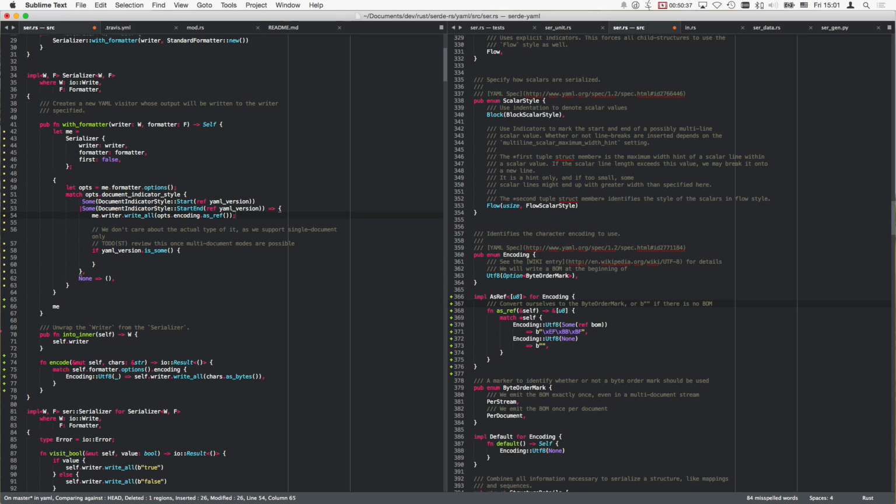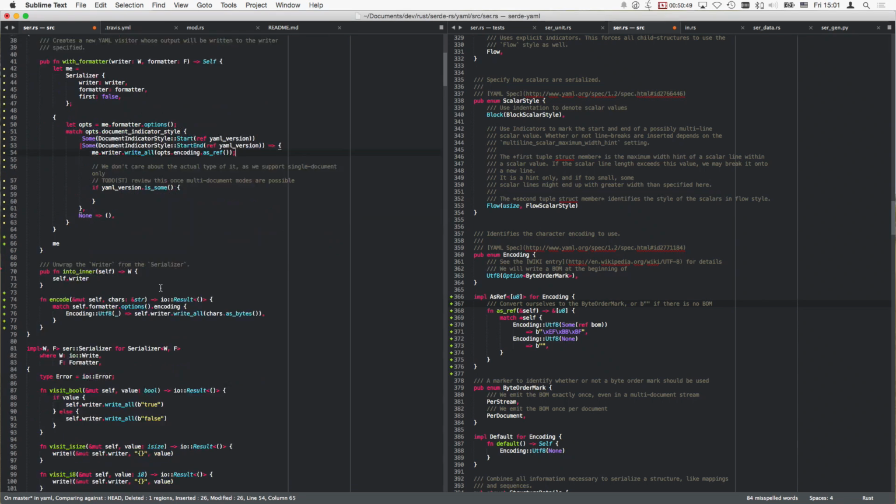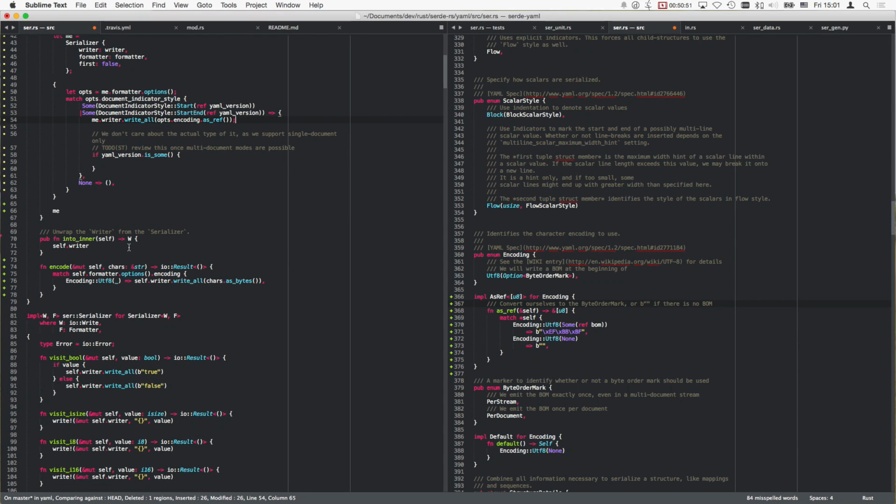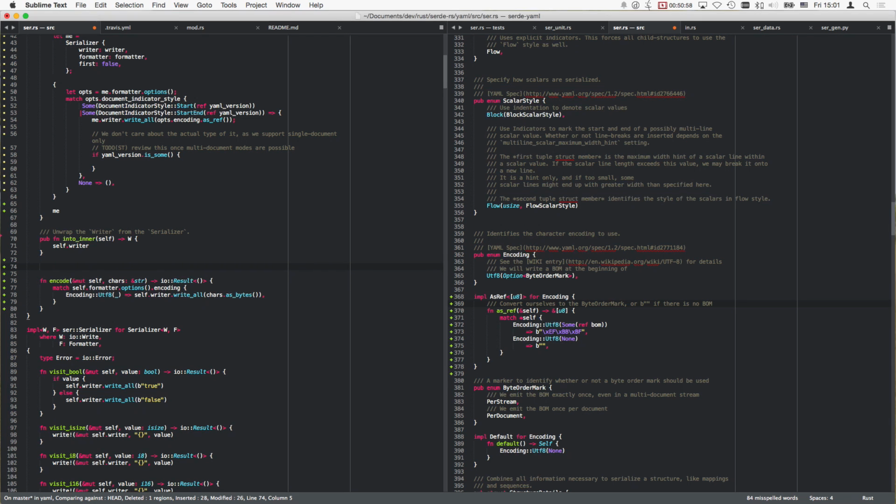Oh, damn it. If I write here, I have no way of returning. Yeah, we can't do that because we have no error return. We have to panic here. I don't want to panic. And this is kind of dirty as well. So what this wants to gently tell us is that we need a private method that says begin document or something. Begin document.